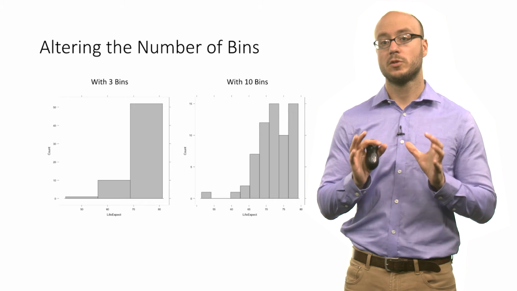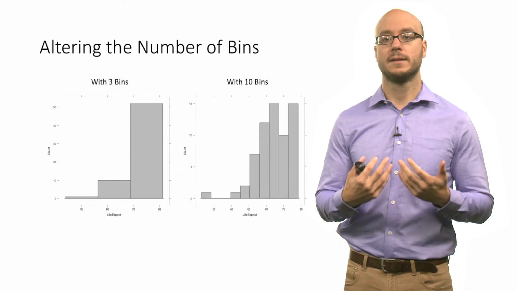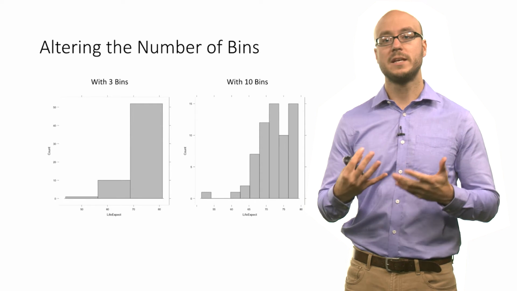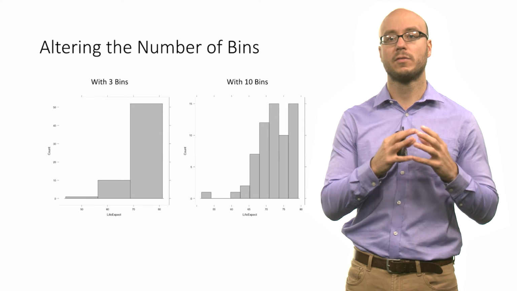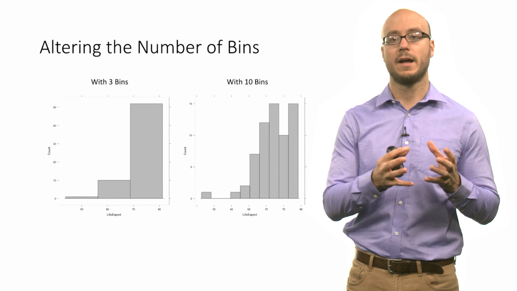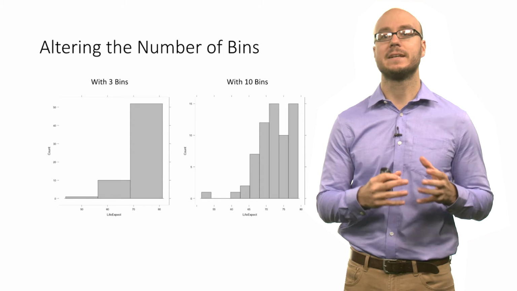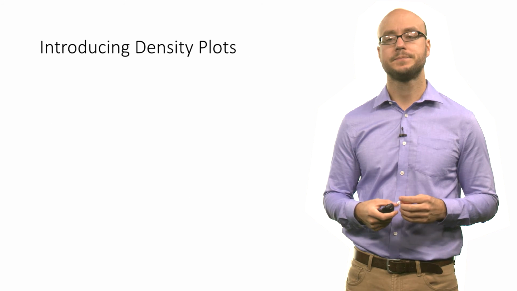That is one issue with the histogram, though, because it can be misleading. If you have a lot of variation in the data, if you have multiple peaks in the data, that can be hidden if you have an overly small number of bins. If you have few bins, it can really mask a lot of the interesting information in a set of data.